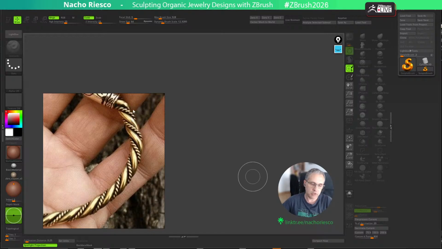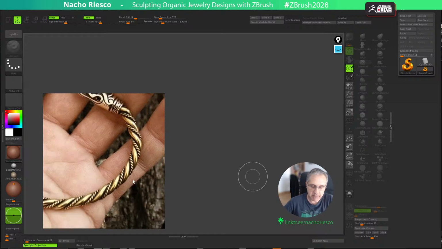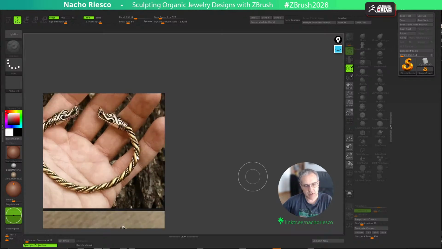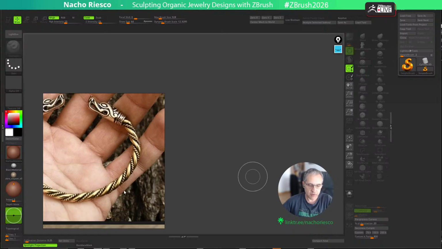Of course, most of the time this is made by hand with different thicknesses of wires, but today we are going to make it with ZBrush, having in mind printing this as one single piece. For example, we can split the heads from the bracelet, but we are going to print both elements, the heads and the bracelets.